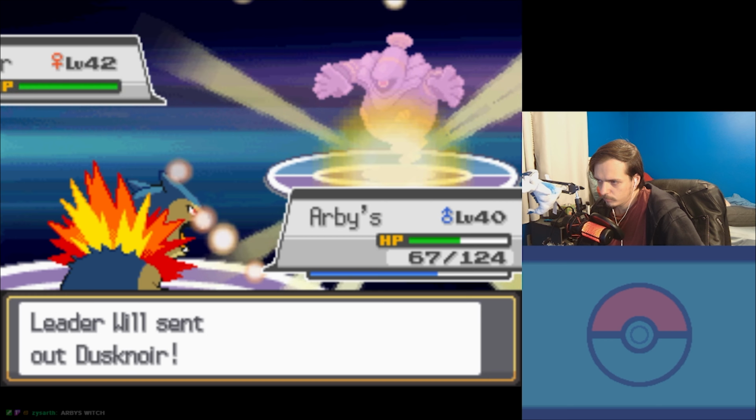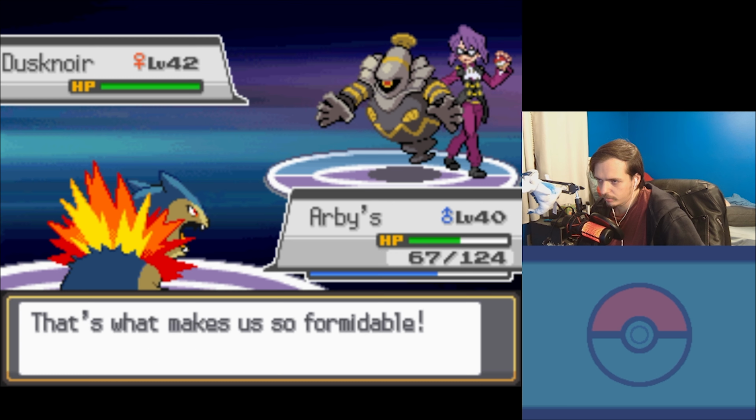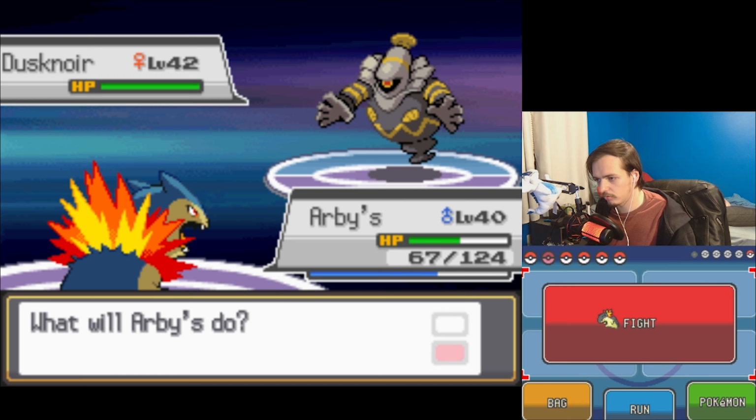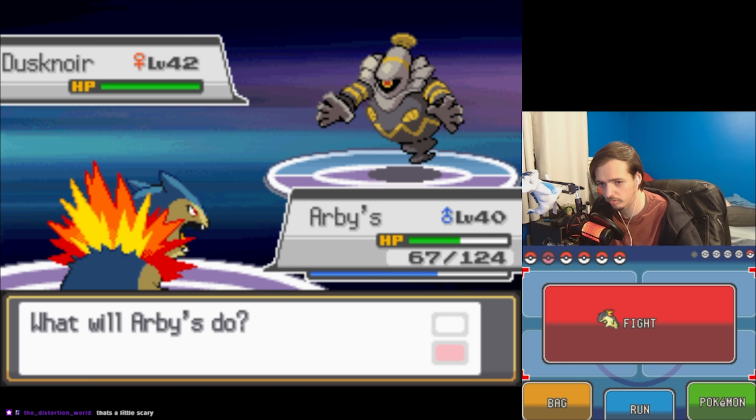Dusknoir. I don't think... Dusknoir, the thing about Dusknoir is it actually doesn't have that good attacking stats. It's actually relatively mediocre because it's just supposed to spam Curse. It's just supposed to spam Curse and Will-O-Wisp and bullshit. That's all it's supposed to do.